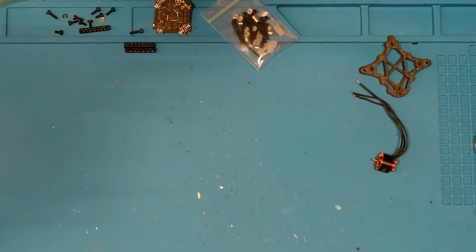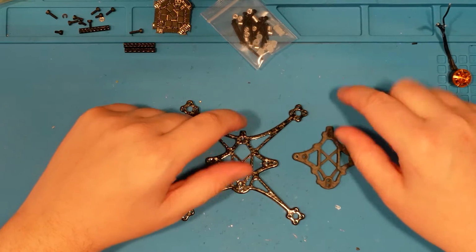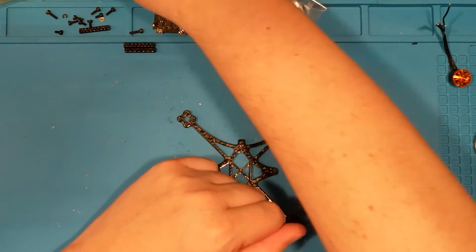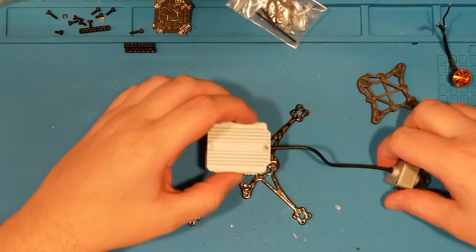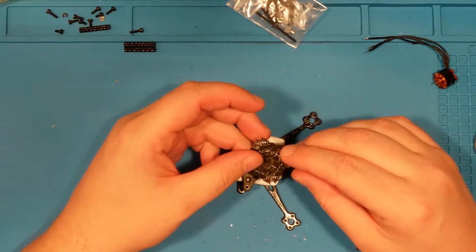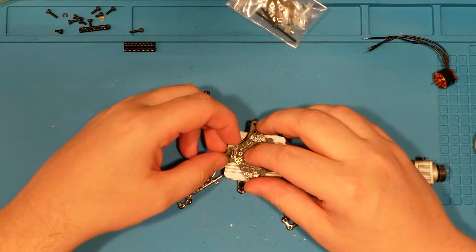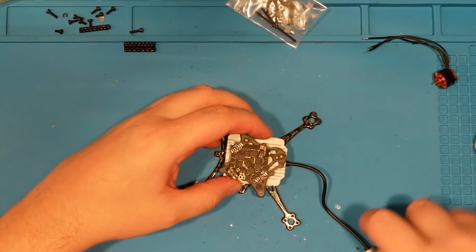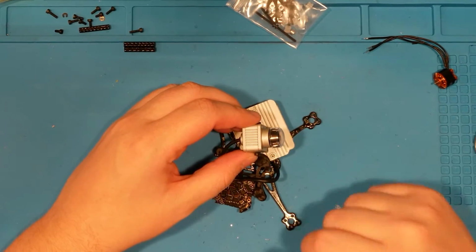And today on the bench we have our DJI whoop thing we're trying to do. After I wrapped up on the last one, I was like, you know what, I don't like how this is working, and I've decided I'm not going to do it that way. I'm going to go down the route I had originally chosen, which was to mount on top of the frame, like so, and then put sort of a top hat on it, with the all-in-one on top of that, and then the camera riding probably like so on some standoffs or something. I'll figure that out. I'll do a 3D print of it and work with it like that.